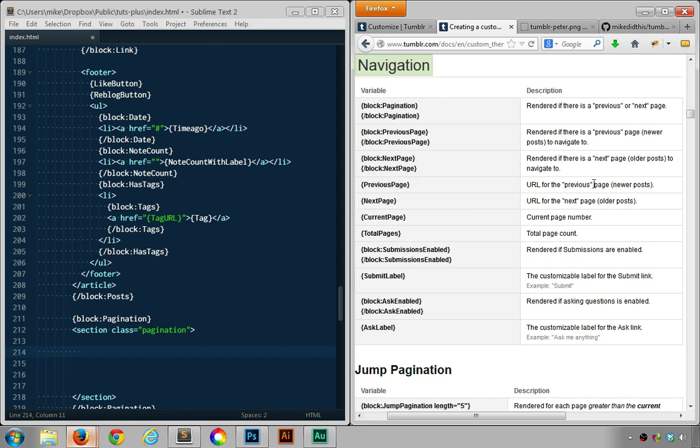These will return a URL either to the previous page or the next page. So if the current page is page 3, the previous page variable would return a URL to page 2, and the next page variable will return a URL to page 4.